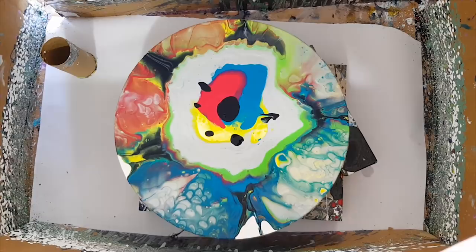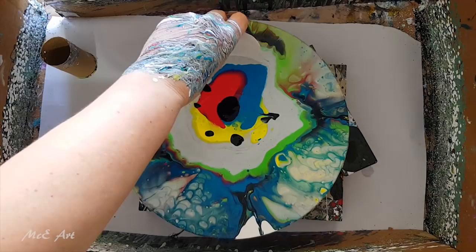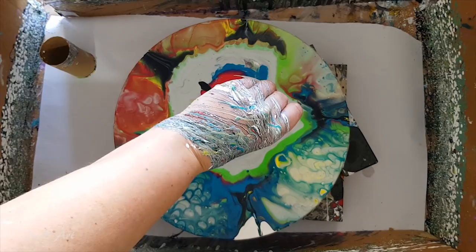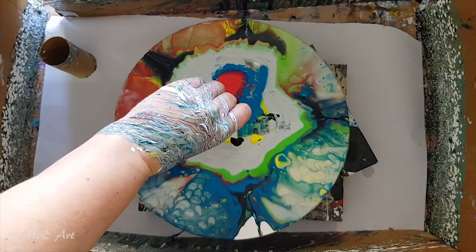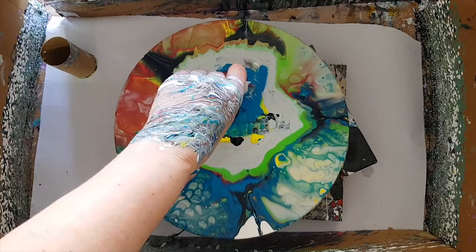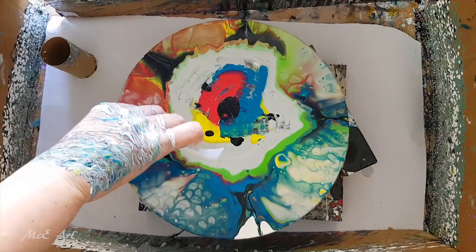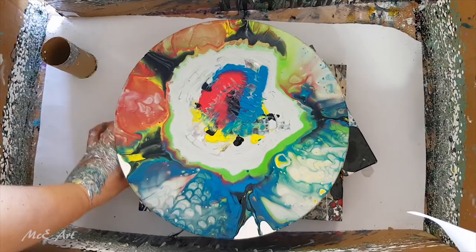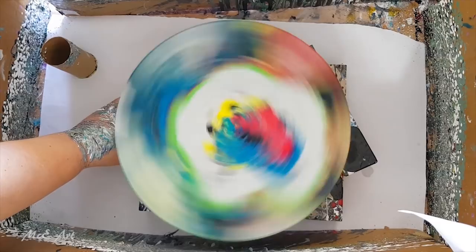I need to reach something that's on the other side of my box. Okay. This is something I saw another guy doing. I can't remember his name. He's got a really good marketing team. Seems to be all over Facebook. But he did it while he still had a big pile of paint. This might be one of those example ones that leads us to a new possibility. Let's try it spinning again. Nope.